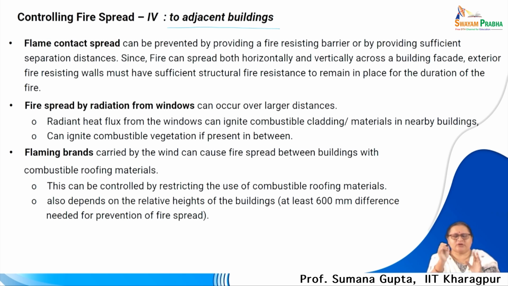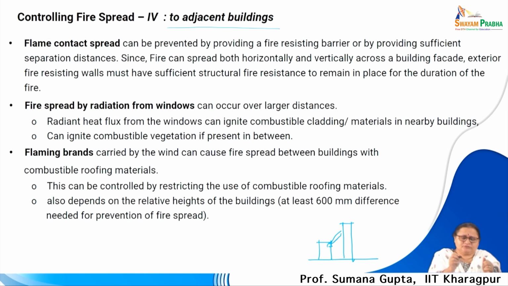Say a fire is on a shorter building, shorter in height, and there is a higher building next to it. So, there may be a shorter building here and next to it there may be a higher building. So, fire from here, from the edge, can meet the next building through radiation. The heat cannot escape because of this building. So, the next building material can reach the temperature after which the burning can start.